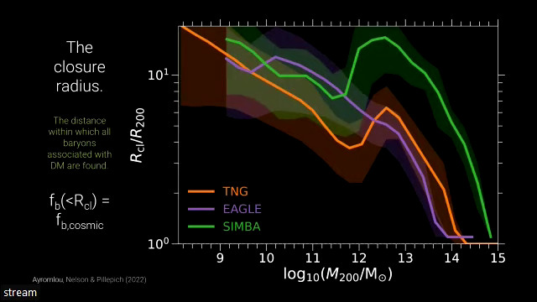As for TNG, other simulations are quite different. Green is another cosmological simulation called Simba. Purple is another cosmological simulation called Eagle. They're very similar in what they're trying to do and how they're doing it, but the astrophysical models are different in each, right? How they treat black holes, black hole feedback, how they treat supernova, they're quite different. So Simba looks a bit like TNG, but much stronger, right? We have to go even farther out to find the baryons. So clearly, this feedback model is much more effective.